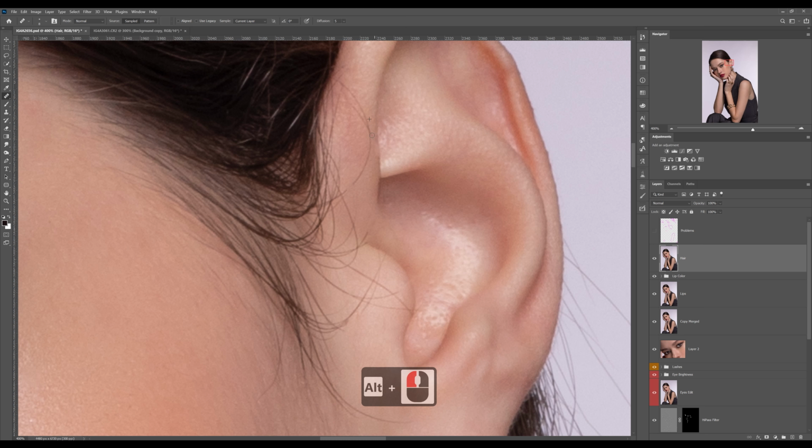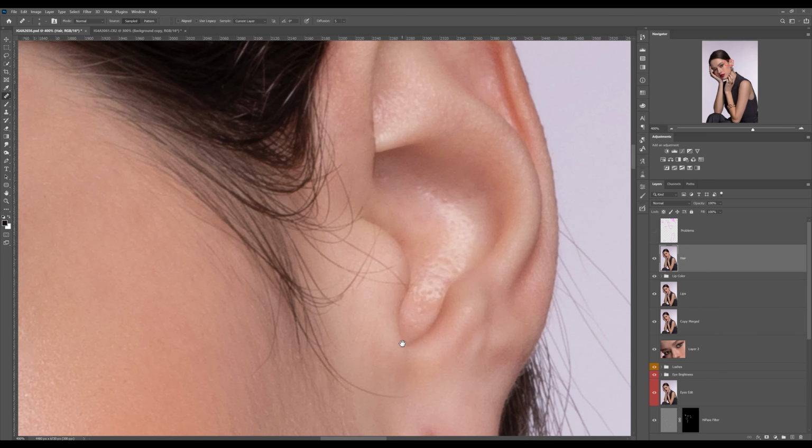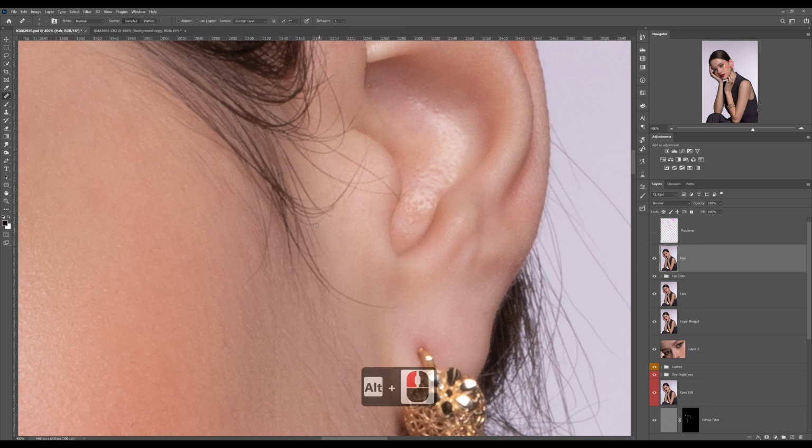Notice how if I'm moving closer to an edge, I'm sampling the edge. The key is to sample right. If you know where to sample from, the Photoshop tools work perfectly.